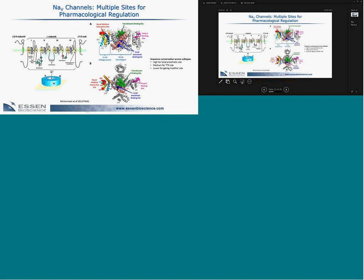So a number of people have developed protocols over the years to look at these sorts of things. This shows an example of one type of protocol where there's a series of brief depolarizations activating sodium channels. This is, I think, NaV1.7. And you can see with TTX, if you incubate at negative potentials and then apply a chain of action potentials, you get essentially similar block from the first to the last pulse. So the block by TTX isn't very much influenced by channel opening or inactivation.